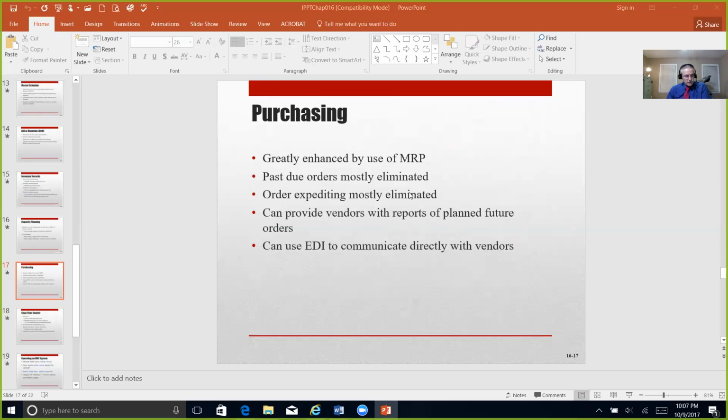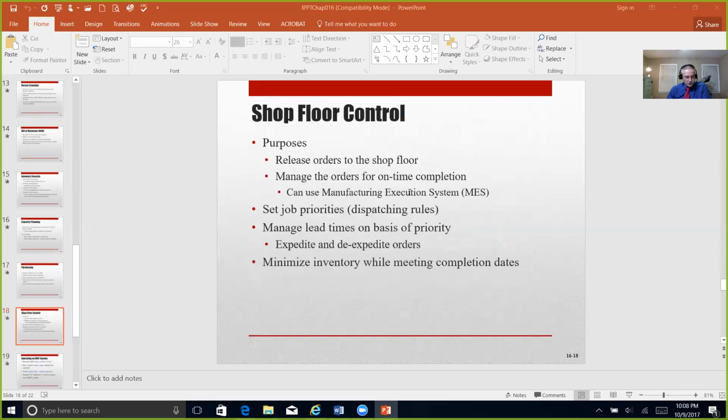Shop floor control, over on page 416, is really about the priorities that are going to be released to the shop floor so that they can manage the shop floor and the resources and set priorities of their production process, where as soon as one job is completed, the next job is ready to go. There's no waiting, no downtime.